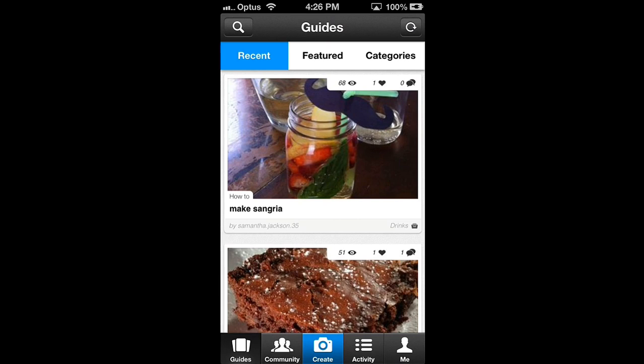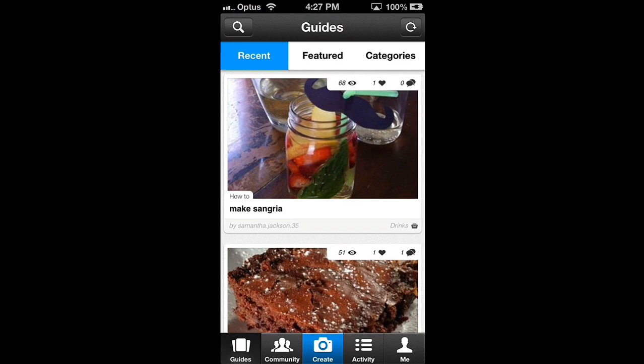Today we're going to have a look at the arts, crafts and do-it-yourself, or DIY, application called GuideCentral. The app is an extension of the GuideCentral website where users can post images and tutorials of things that they like and things that they've created in a range of different categories. While this is not strictly an application for arts and crafts, it includes how-to guides and DIY information to help you get started no matter what kind of project you're looking to undertake.